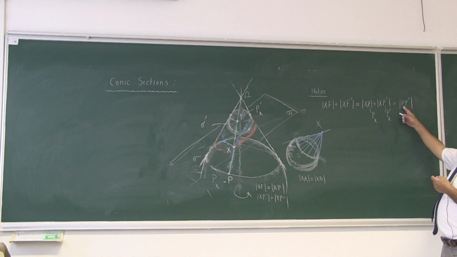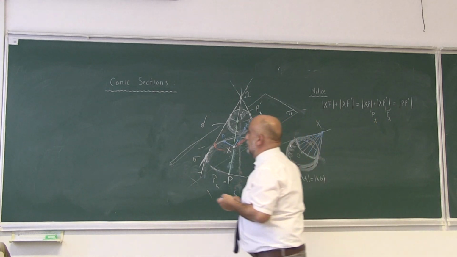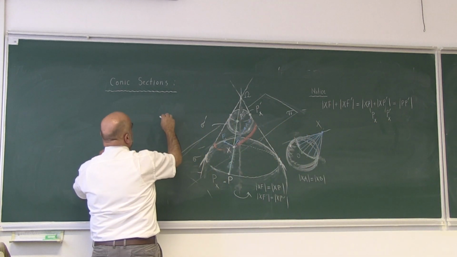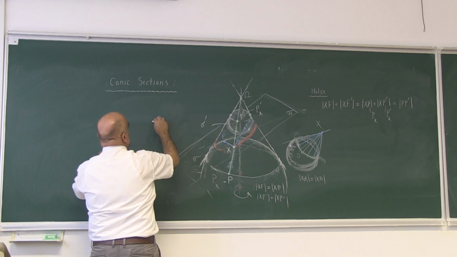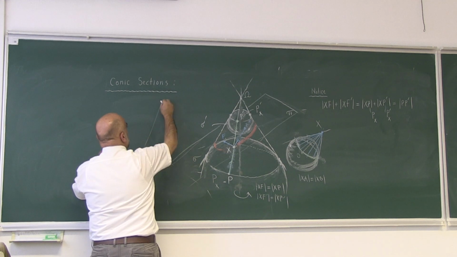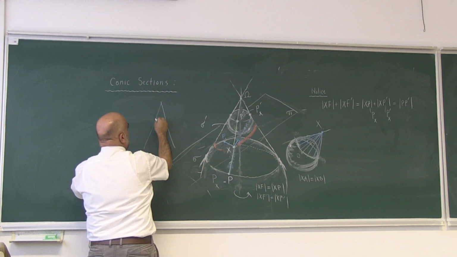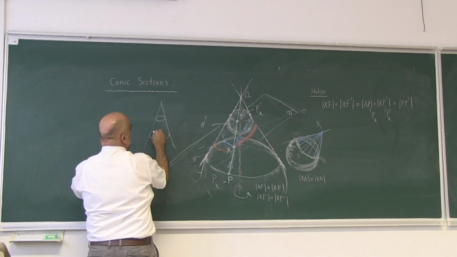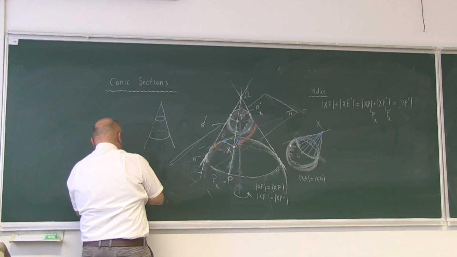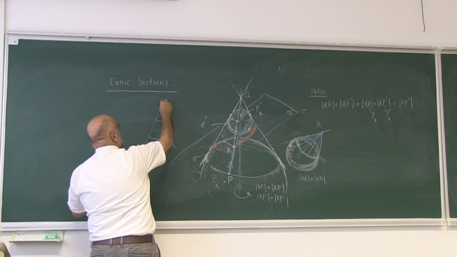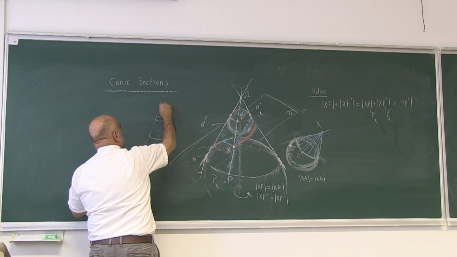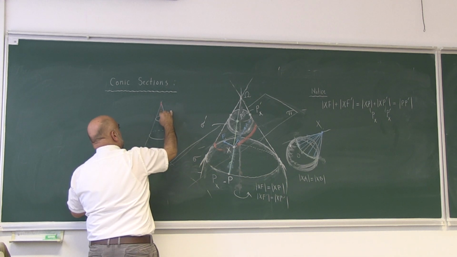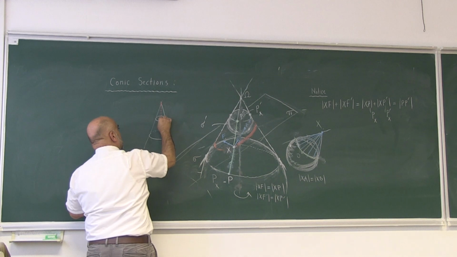Although P and P prime depend on X, I want you to imagine, so let's imagine you've got this cone, you've got this circle perpendicular to the axis, you've got another circle perpendicular to the axis, and you are looking at lines through the apex and the line segment that lies between these two circles. So that's this thing.